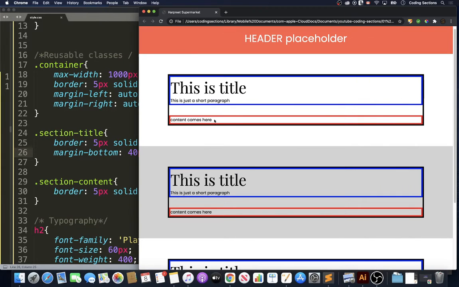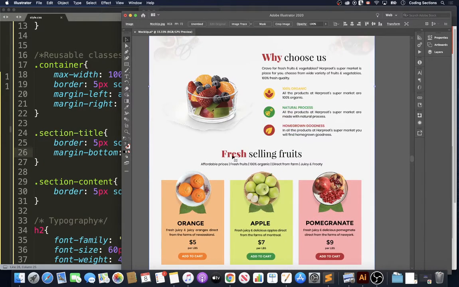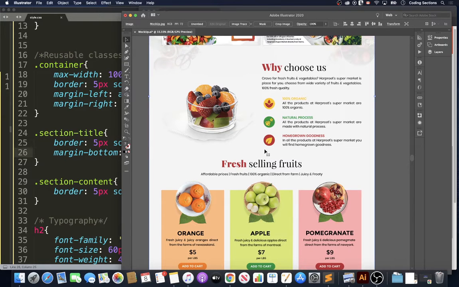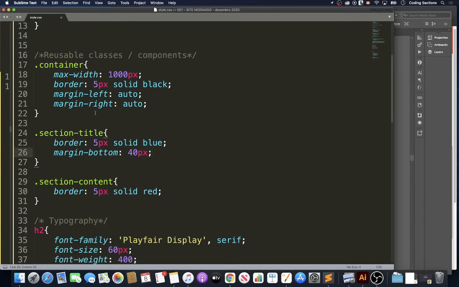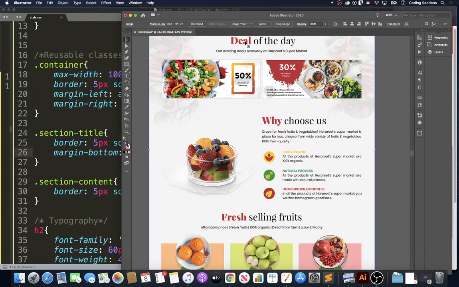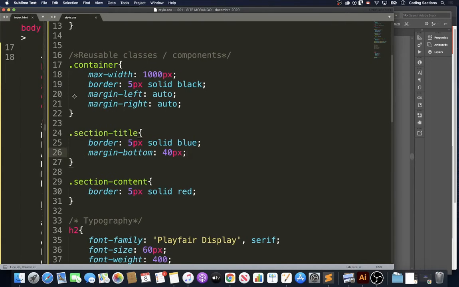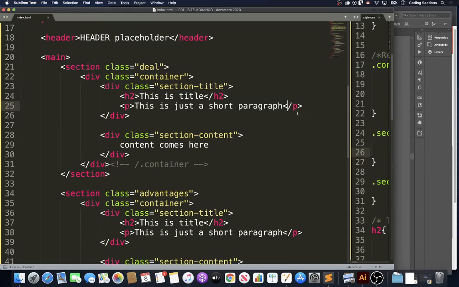Now, we're also going to see that this section title here has the text aligned to the center. And this one here is aligned to the left. This one here is aligned to the center. So the natural behavior of text in HTML CSS is to be aligned to the left. So I'm not going to change the natural behavior. What I have here is an exception, which will be the centered one. The exception, because this is going against, let's say, the natural positioning of the text.